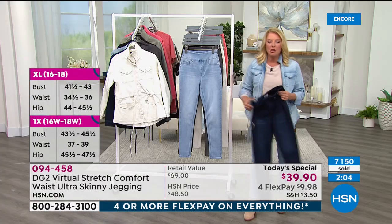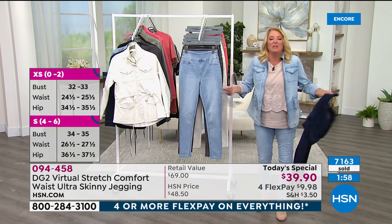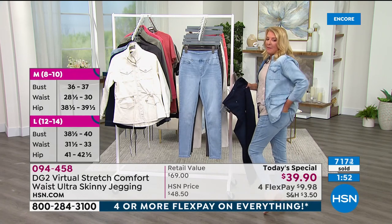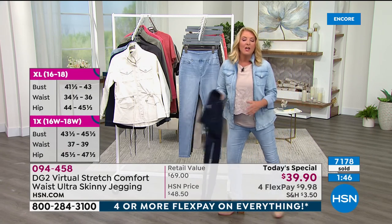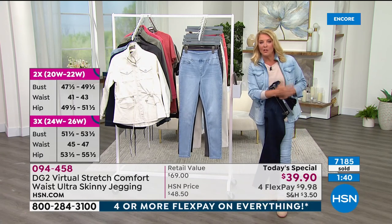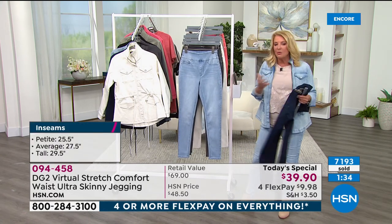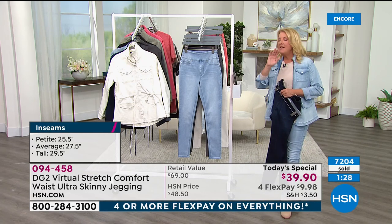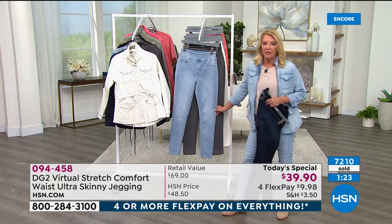It's a pant that — it sounds grandiose but we get passionate about it because it's a struggle when you don't have great-looking jeans. You just feel old. But with these you feel sexy, youthful, wildly comfortable — your buns look good, your waist smooths out from the comfort band. And if you love wearing leggings, imagine having the same comfort and softness but in a true jean. That's what makes this such a great night.